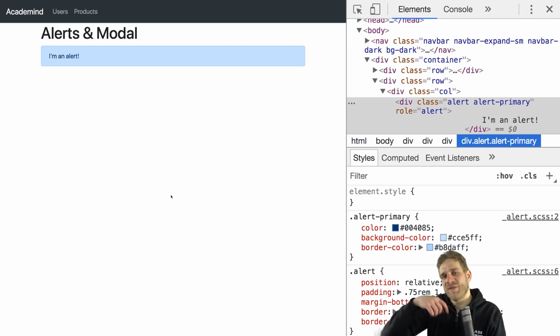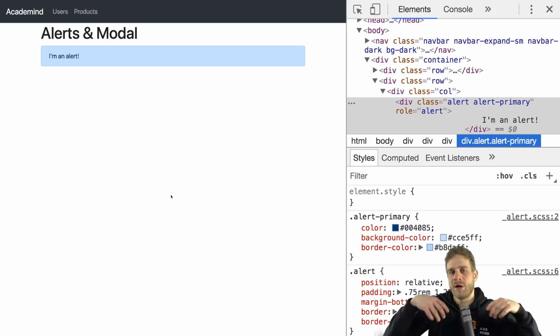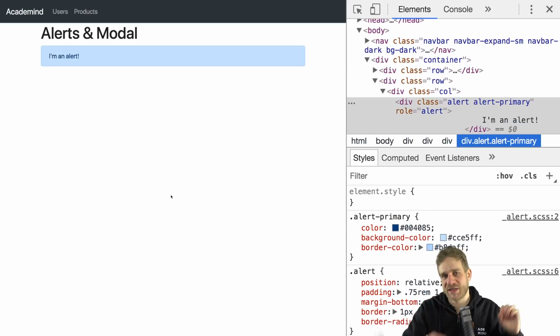Though important, the primary color uses the primary theme color, and you can actually override theme colors when you're building Bootstrap from source, so to say, when you embed it into your build workflow. Therefore, primary is not always blue. That's important to keep in mind. Now we also got light and dark. Light will have a white background, dark will have a grayish background. And this is how you can work with alerts. That's really the most important thing.